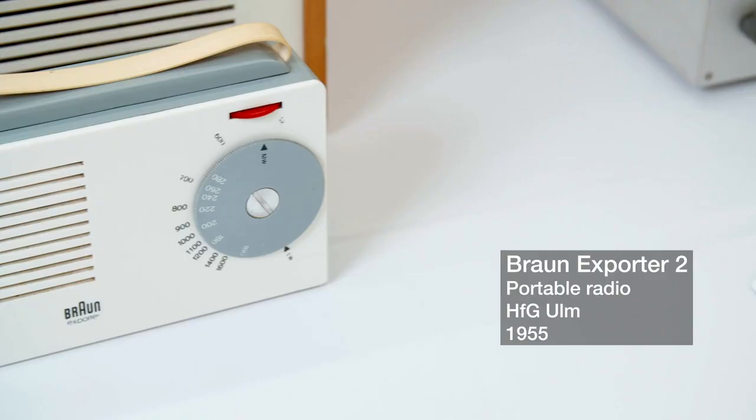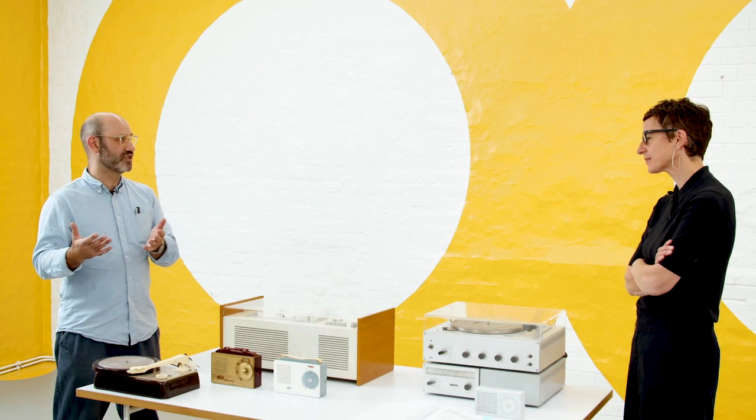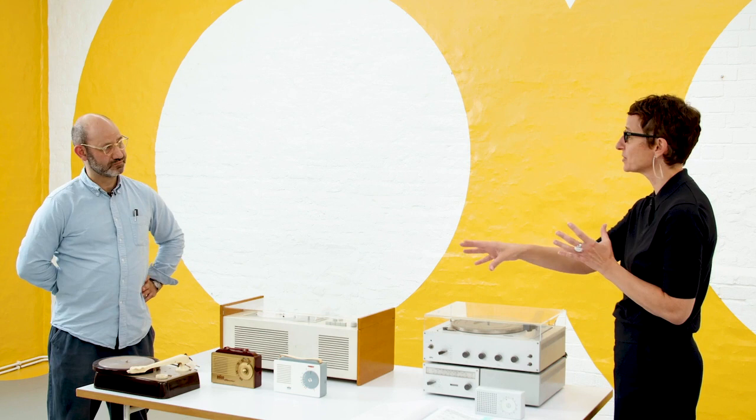The Ulm School in 1955 revised this design as a proof of concept, using the same tooling to produce something really quite different — now very rational and very severe. That's an interesting place to start: why would you want something rational as opposed to something reassuring? I feel this is a nice collection of objects, because many people would likely place them in the pre-war period. They have resemblances to that era; the plastic looks more like Bakelite, which was a popular material in pre-war times.